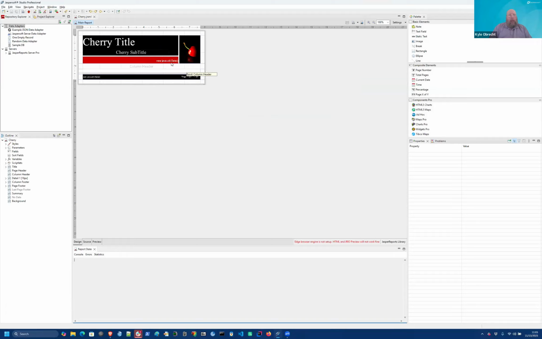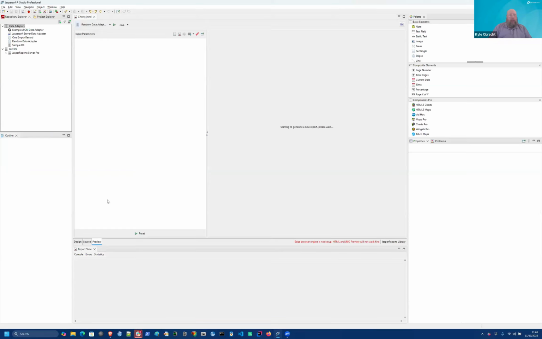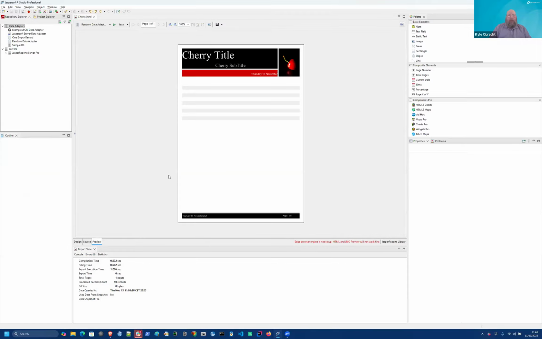We'll change it later. You can see that there's some text fields in here that are going to dynamically put in data, like the current date or page blank of blank. So if I go to preview this, and then see what it looks like when it generates, we get a couple things here. The text is the same as I said. The date is actually populated in both places that the date was in here, as well as the page number. And what's a little hard to see, but there's actually 10 rows of data in here because we told our data adapter to create 10 rows. These are banded, so this is row 1, 2. There's 10 rows of data, but it's not actually displaying anything because we didn't tell it how to find the data out of the data source.